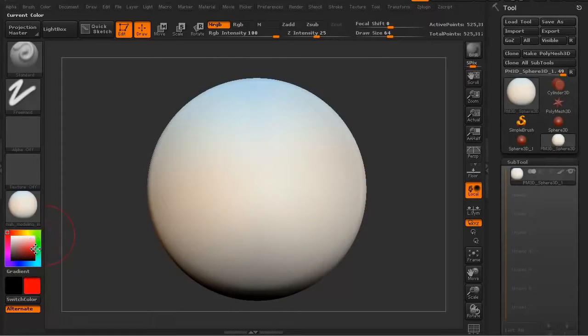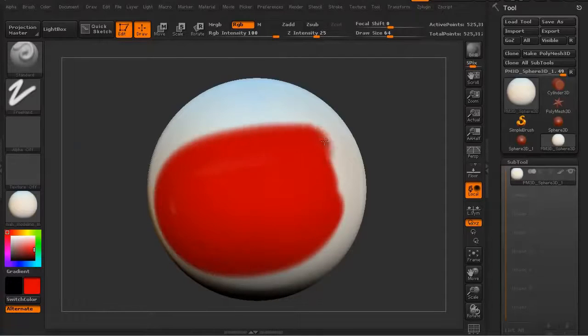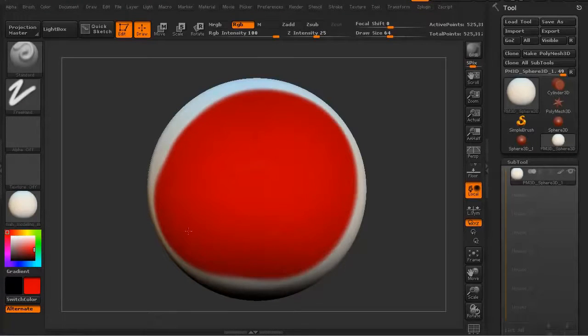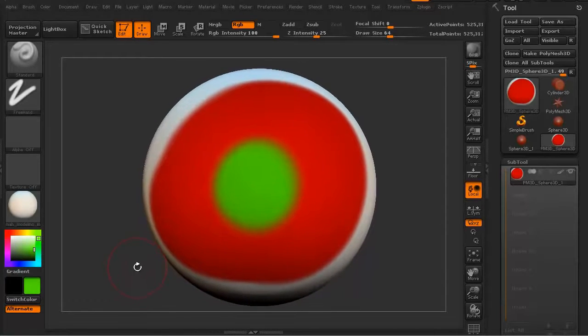If I go right now, I'll just switch this to red. If I switch to just RGB, okay, we've got nice red, and I can just zip it back and forth and get some red on there. Of course, I can switch it to green, get some green in there. Obviously, this is just a quick intro and just quickly how we do it. I'm actually holding my shift key down and blurring the edges a little bit. But obviously, this isn't very realistic. Of course, we're not going for something super realistic for this quick intro, but I want to show you what you can do with this.